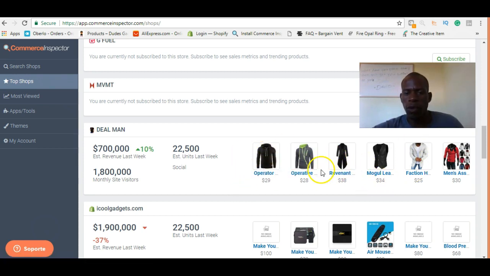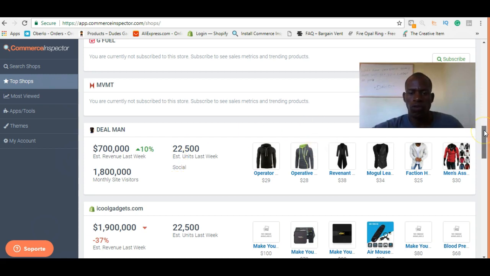And they are already converting, because as you guys can see, this is how much money he made last week, and these are his top selling products. So what you guys can do is just implement the same strategy, put them in your store and start promoting them, because you already know they're selling, because people are buying them. This is proof right here, among other products that he's selling, right?